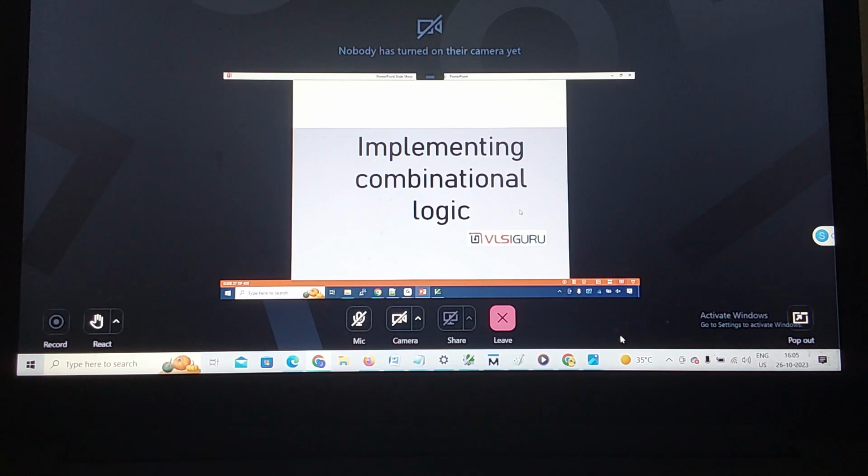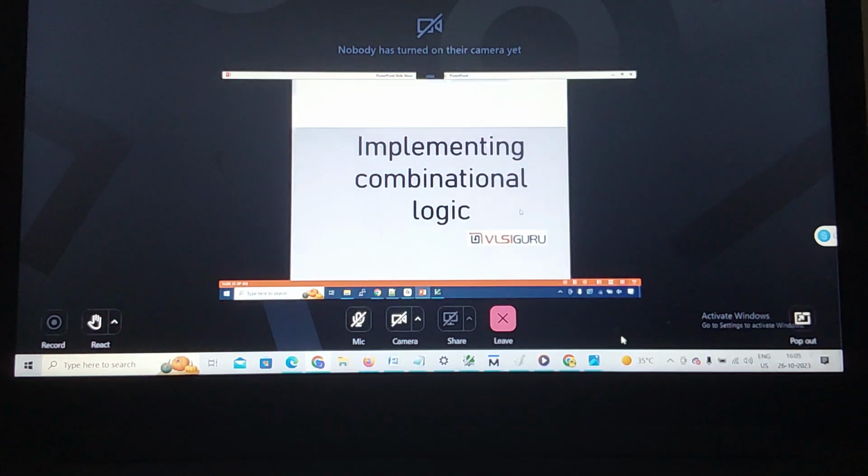We will start with simple concepts like implementing combinational logic using Verilog. Once we are done with this, we'll go to sequential logic. Then we'll go to designs which involve both combinational logic and sequential logic. So we are going to learn the whole of Verilog in 3 stages. First, learning how to implement combinational logic. Second, sequential logic. Third, involving both of them.